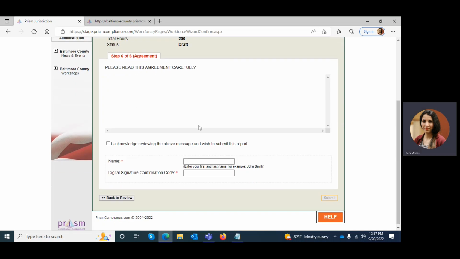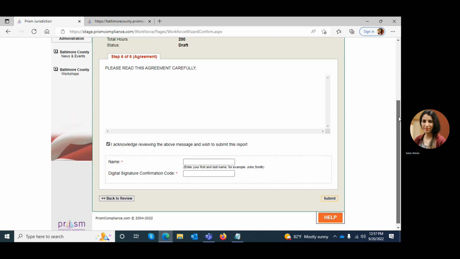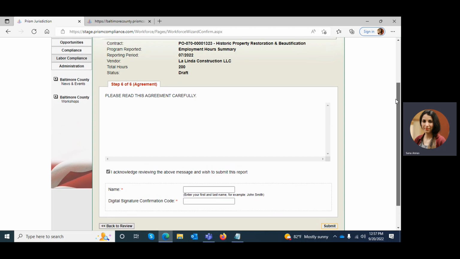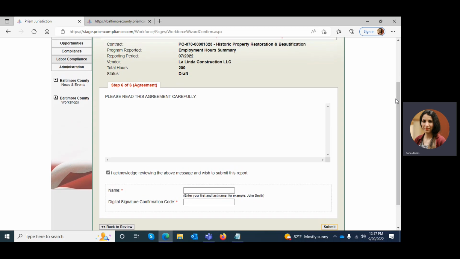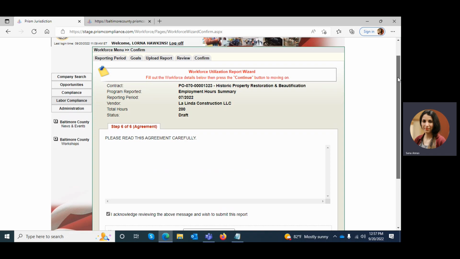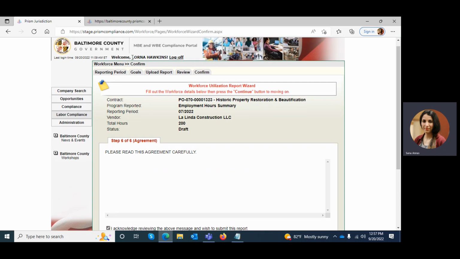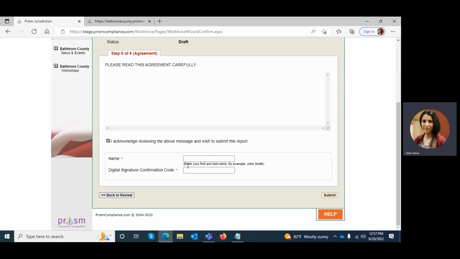On this page, if there is an agreement, you will read that, and then you will acknowledge that agreement by clicking on this checkbox. Then, in order to submit and digitally sign this workforce report, you have to enter the username that is associated with your user account. So I'm going to copy this username here.